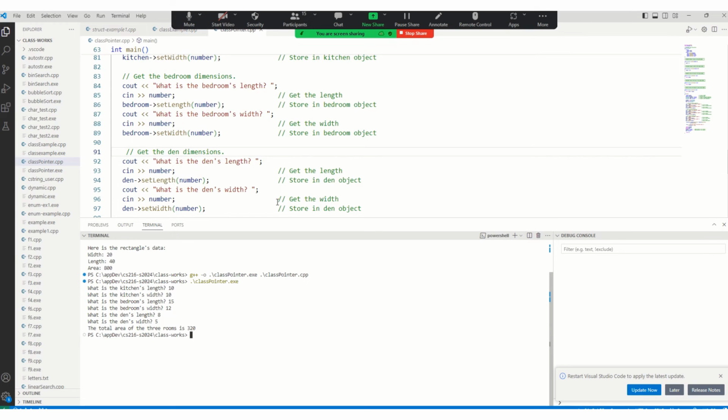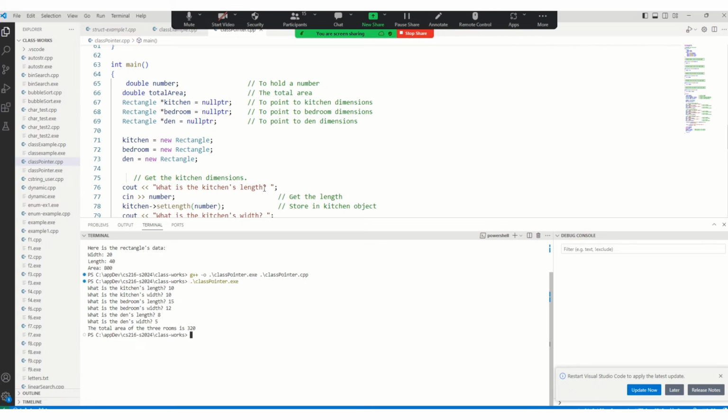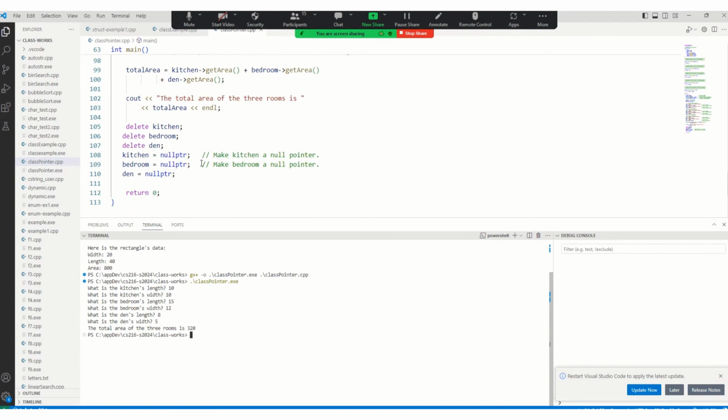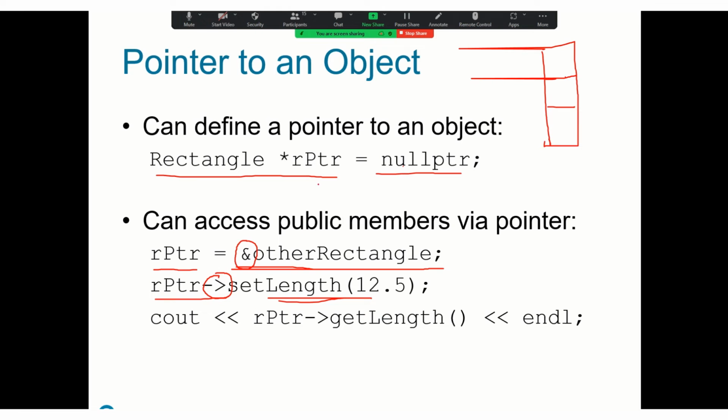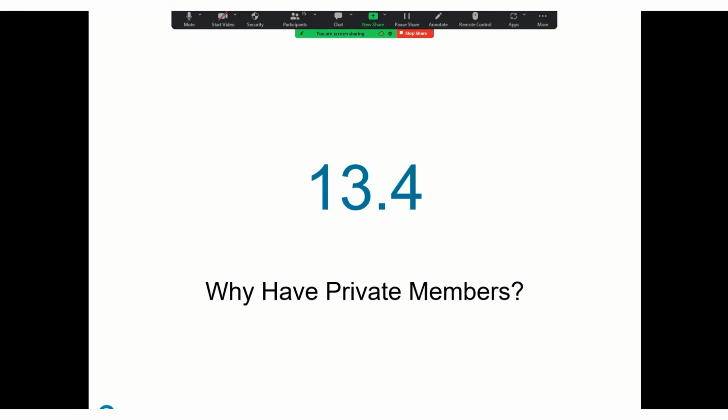So that's the way you can write the program, dynamically allocate the memory, and then you have to clean up after it. This part is very important. Many people forget that. So that's pretty much it. We don't need to be very worried about this.